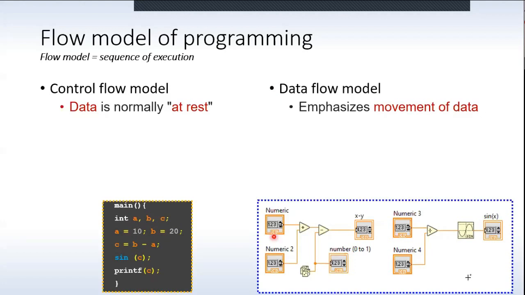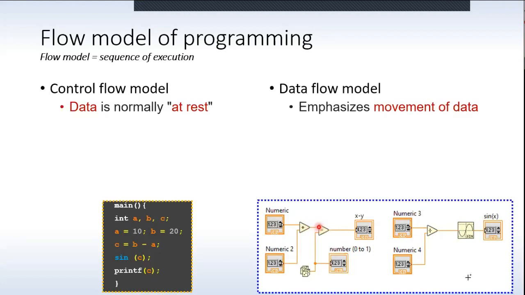But here you see we do the same thing. Like here integer A, B, C is there, but here we just put blocks on your LabVIEW block diagram. Here I just put one example. When we use this kind of sequence, this node will never execute until this calculation is done. That means we don't decide that this should work before this, but it will automatically be done when these two calculations are done and this value is available here.